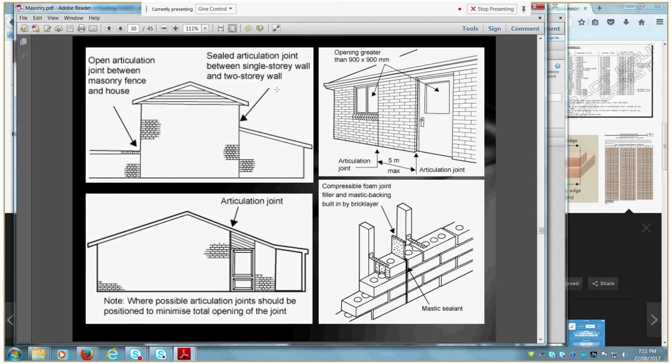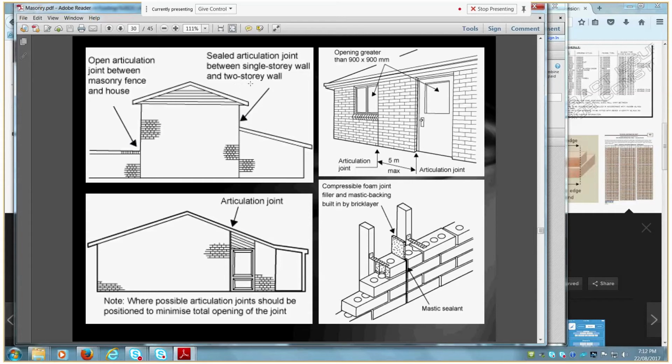So typically where you see articulation joint mentioned or expansion joint mentioned, that's what we're talking about, a brick control joint. And you'll see that noted on plans typically as BCJ, or just CJ.